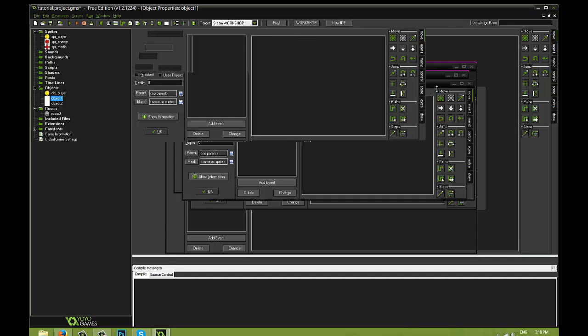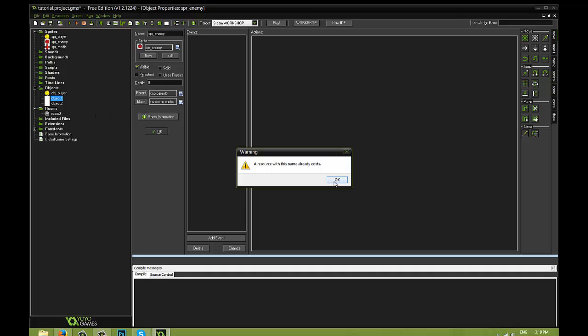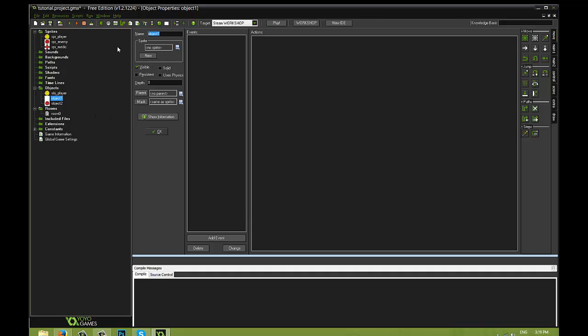Okay. Object 2 will be SPR underscore enemy. Now select the enemy. Click OK. Oh, oops.